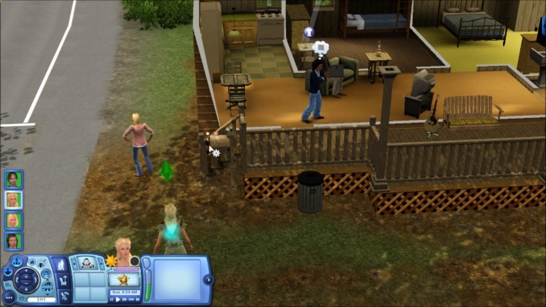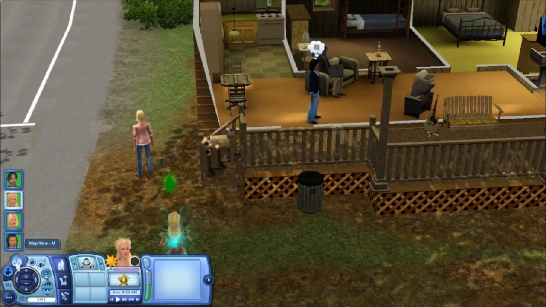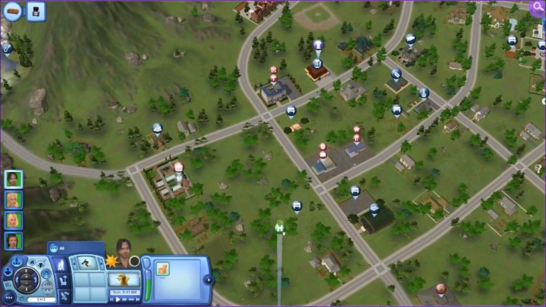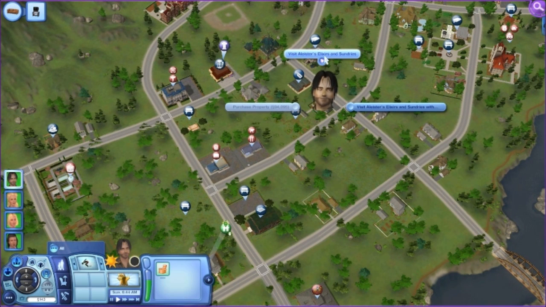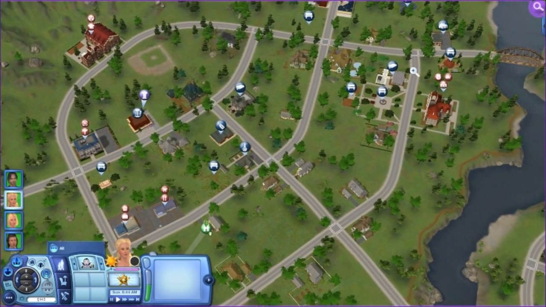Okay, so it looks like we don't have to worry about anything as far as the umbrellas, unless, of course, the weatherman's wrong, but you never know. Alright, what we're going to do is send them over. I'm going to send Lucas out, since he can't really stay outside for very long. I'm going to send him over to Alistair's Elixirs and Sundries, and he's going to go by himself. The rest of them are going to head on over to the park.